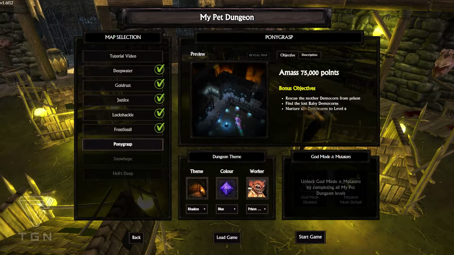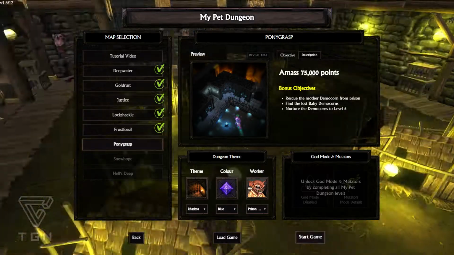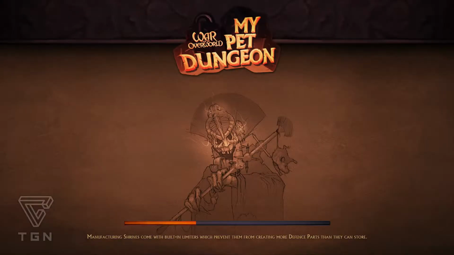We're about to start Pony Grasp, and we've got to rescue the Demacorns, find the lost baby Demacorns, and nurture... I can't say that one. Nurture's not a word that you should be able to say when you're playing War for the Overworld. The Demacorns to level 6. Let's start. Yeah, nurturing and War for the Overworld don't go hand in hand.